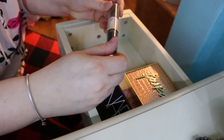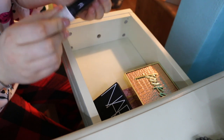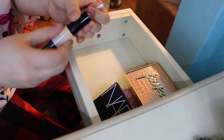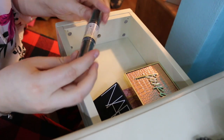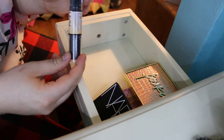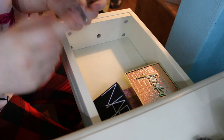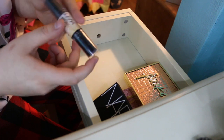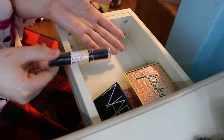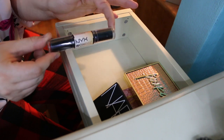Alright, next is the NYX Wonder Stick Highlight and Contour Stick. This is another thing that I used to use all the time. Here's the highlight, and over here is the contour. So I used the contour more than I used the highlight. I do not use this at all anymore. I want to start using cream products more, but the highlight stick kind of sucks on this. It's just not that great. Contour stick I have no problem with whatsoever, but I don't want to keep it if I don't like one end and I only like the other, whenever I could try something else that I might like better. And somebody else could be using this and loving the highlight stick as well. I'm going to pass this along.